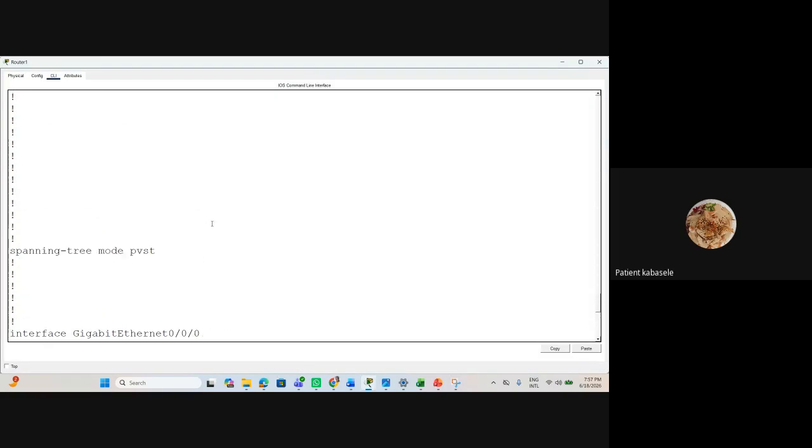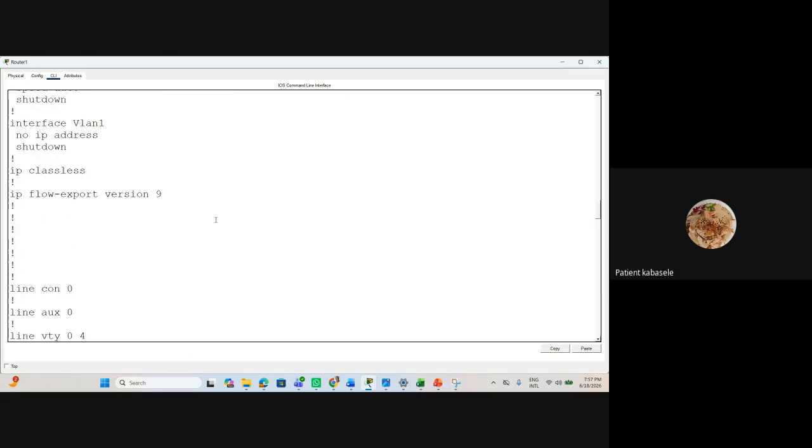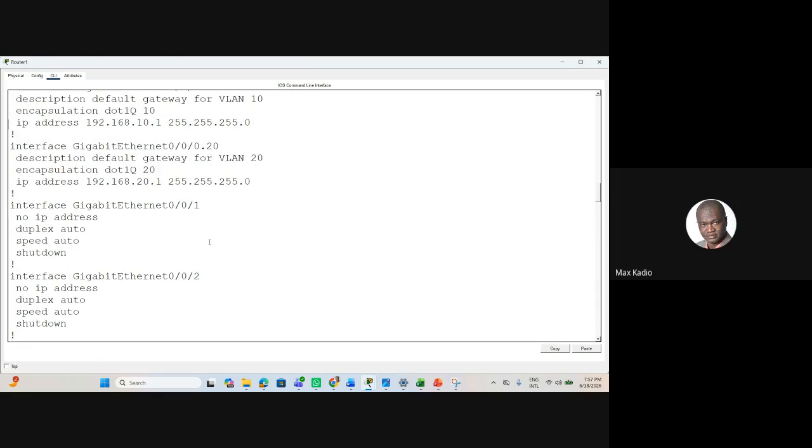Let me go back and show. Why did you remove it? Now I removed it because it was wrong. It should be the IP address for VLAN 20.